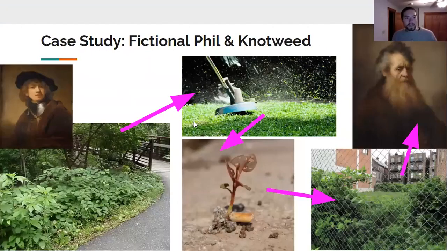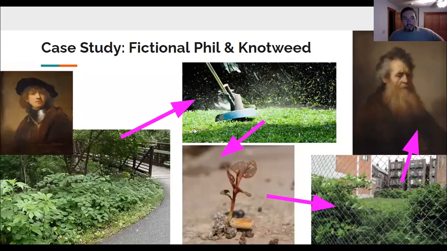An example of this is Fictional Phil and knotweed. Fictional Phil is a young lad on the left of the screen with his fashionable hat, who has down below his own patch of knotweed. This is his burden to bear, and he is hopeful to get rid of it so he can start planting some native plants there. But he doesn't take the time to investigate how knotweed can spread or other successful management techniques, and he sees his trusty weed whacker and says, I'll just use it.